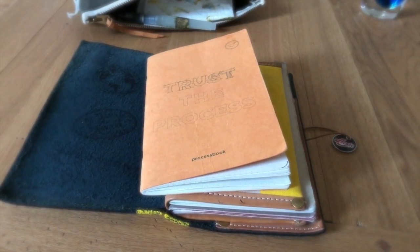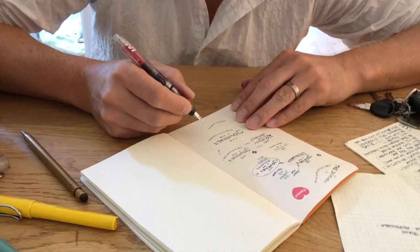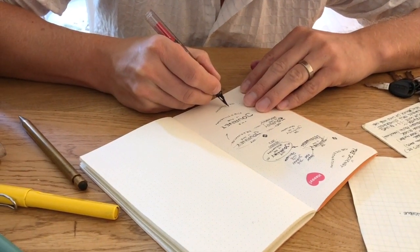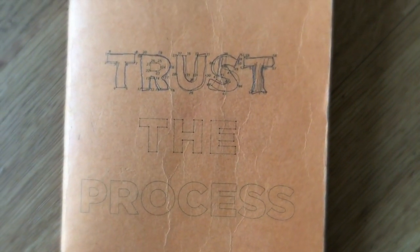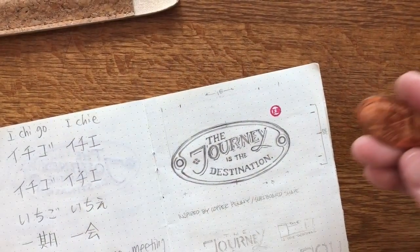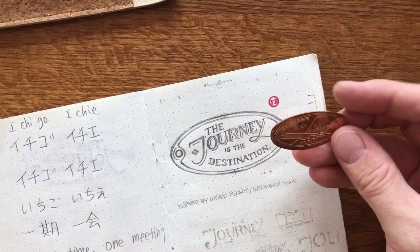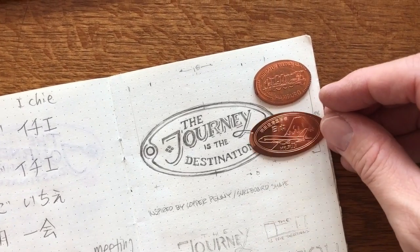When I start my process, I always tell myself that the finished idea is somewhere hidden inside the pen and that all I need to do is to use the process of ideation to get it out on paper. Trust the process. I played with different layouts to see where they would lead the design. A copper penny pressed into a souvenir became the inspiration for the oval shape, and graphics from a French lemonade bottle gave the idea of adding a drop shadow.